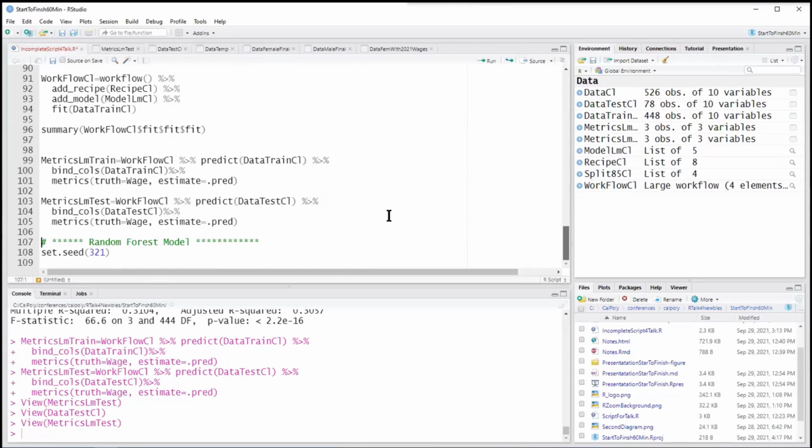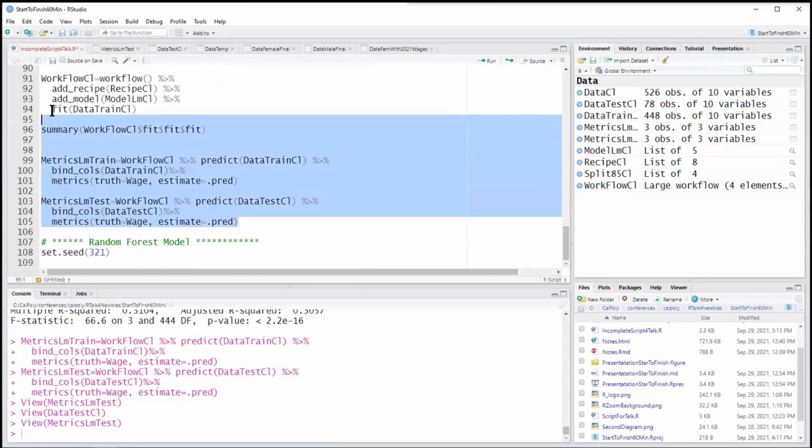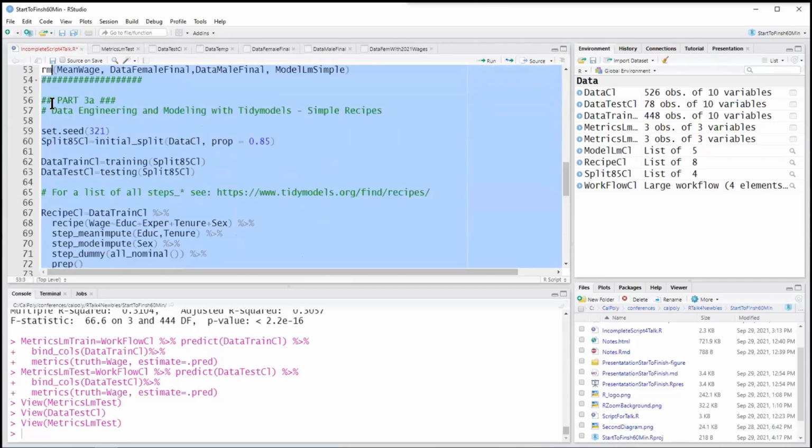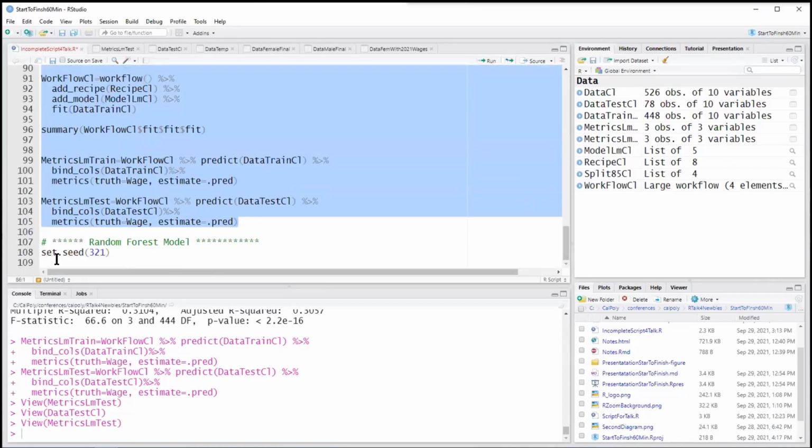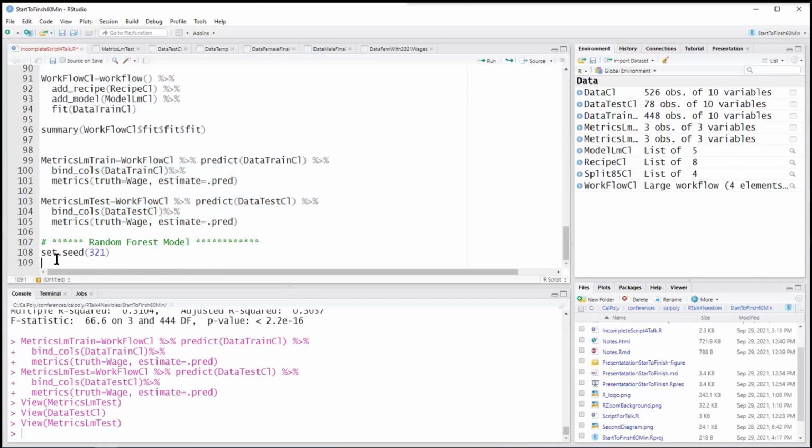But the bigger advantage is, and I bravely will use copy and paste again. I copy and paste this code, but not the recipe. And I want to run now a machine learning model. And this model is a totally different model. And it is not in the tidymodels. It is made by somebody else, has different parameters and everything, needs to be called in a different way. But tidymodels streamlines everything for us and kind of translates it.